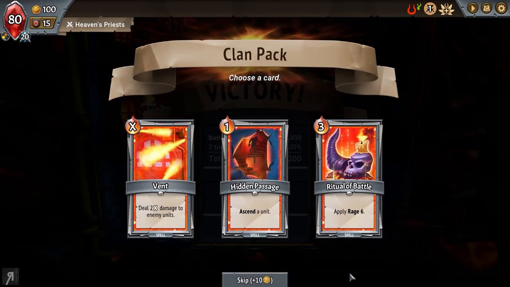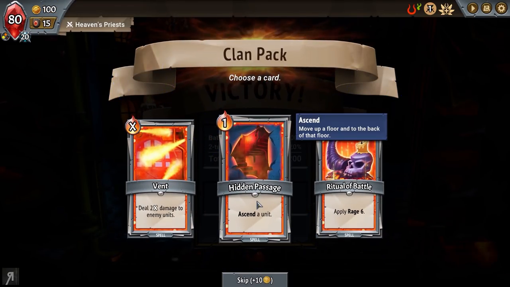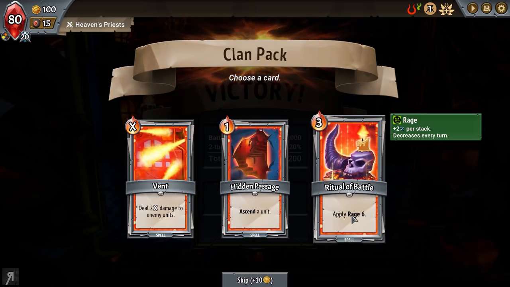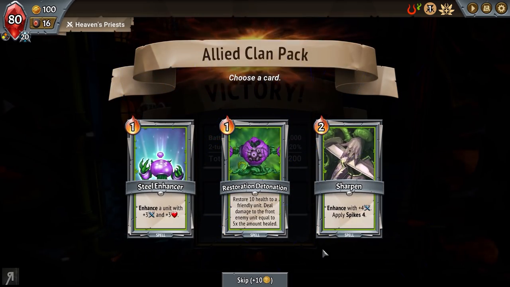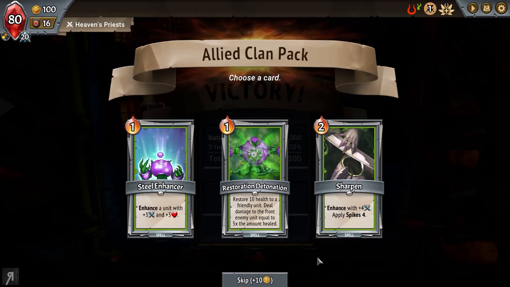All right, so now we get to choose a card. We can ascend a unit, which basically allows us to move up a floor. That actually seems pretty cool. What about this? Rage. Apply Rage 6. Plus 2 attack, I assume that is. Decreases every turn or deal 2x damage to enemy units. So it basically spends the rest of your ember. The amount spent magnifies the results. That actually sounds really, really good. I'm going to do that, actually. I think that that is a very powerful card. We'll see if it actually turns out to be or not.